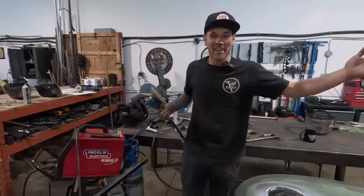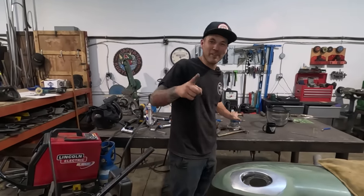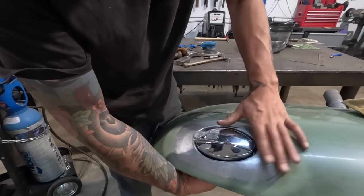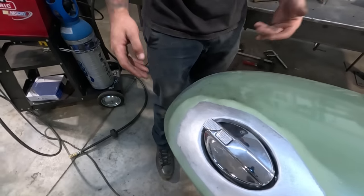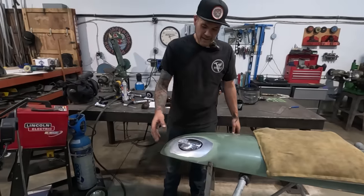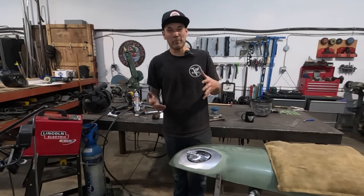Okay, as we say here at Make It Kustom, it ain't perfect, but it's 100% good enough. And I'm very happy with how it turned out. I think it sits in there beautifully. It kind of sinks down a perfect amount so that it sort of hides with the fender. And yeah, that's kind of it. Like, you saw the struggle. Hopefully you learned a little bit about the flanges.